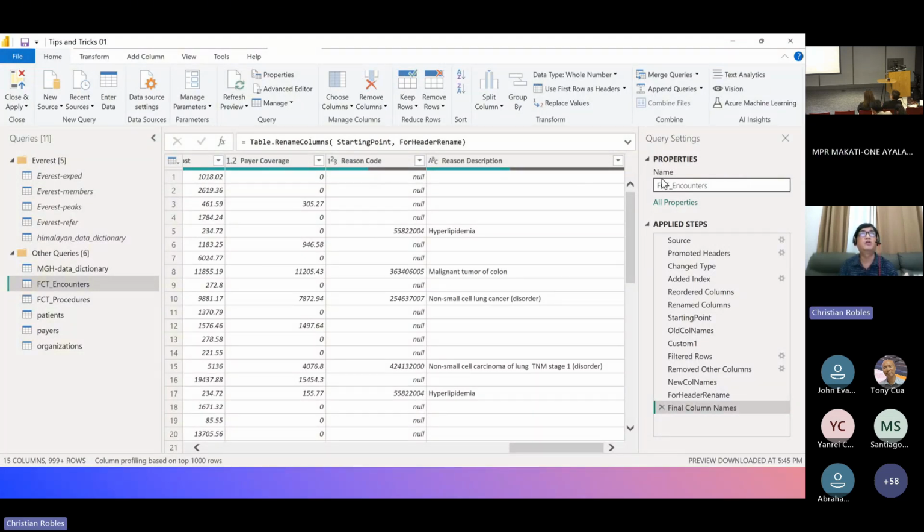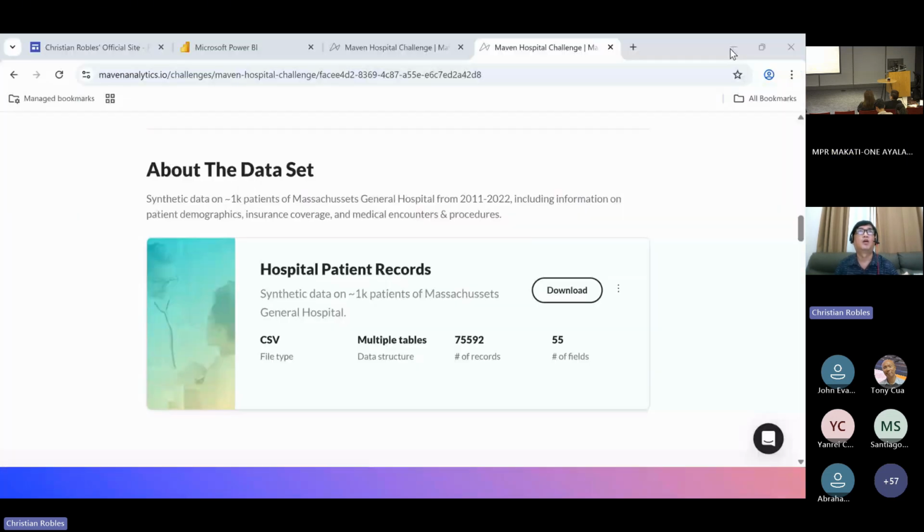Oh, by the way, you can actually use the data dictionary directly without extracting the original header names of the table, the FCT encounters, for example. But the caveat is that you are very sure that they have the same number of columns, the same column names, and of course everything should match with the data dictionary when it comes to the field column. So just be careful, because it will rename header names, but it might rename a different column if the column headers are not arranged the same as in the data dictionary. So be careful with that. Okay, I hope you got that so that you can use that on your projects.